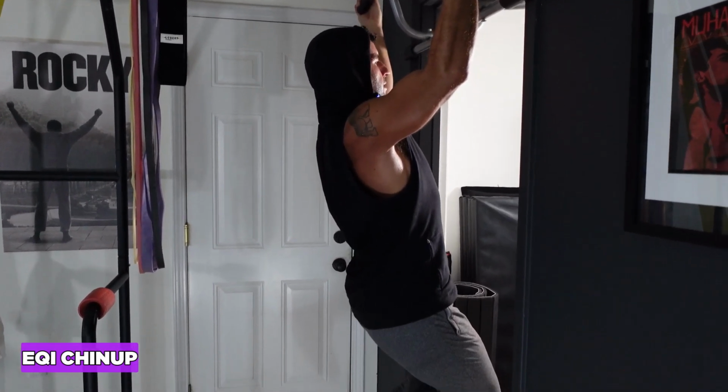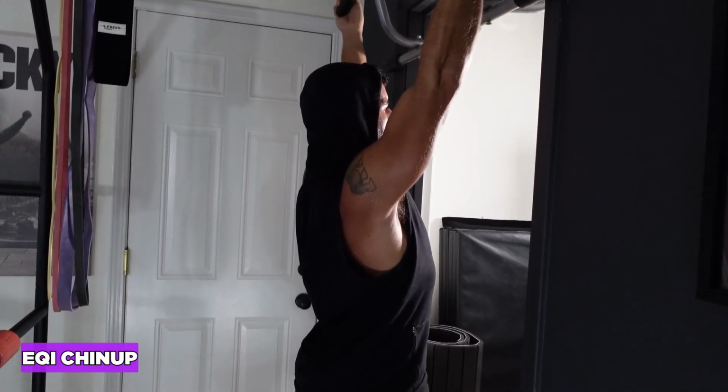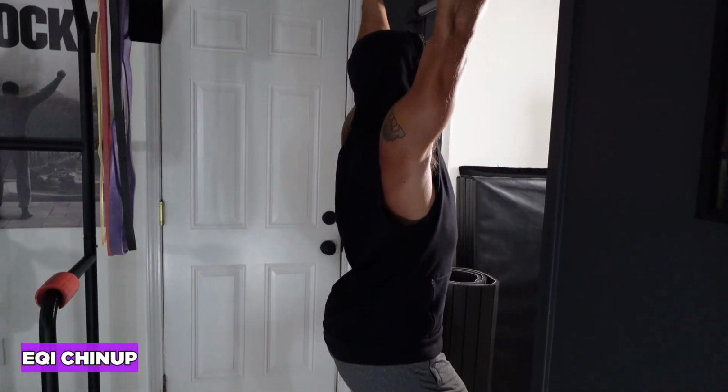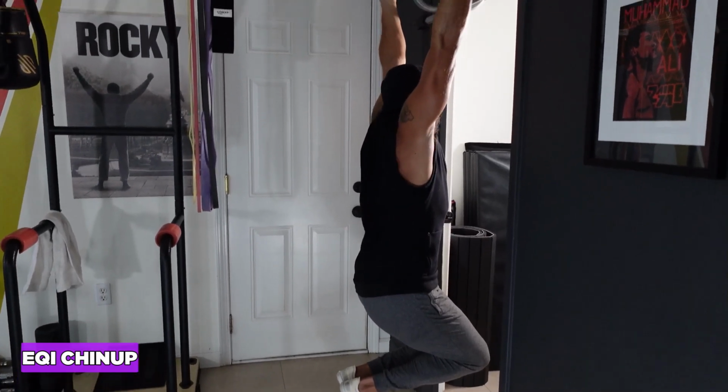a little bit of bend in the elbow. You're gonna try to fight for that. Balance, lock it in, and then you'll finish maybe in the last 10 seconds or so. Arms extended, indoor. If you wanna get a little bit extra stretch at the bottom, you can.